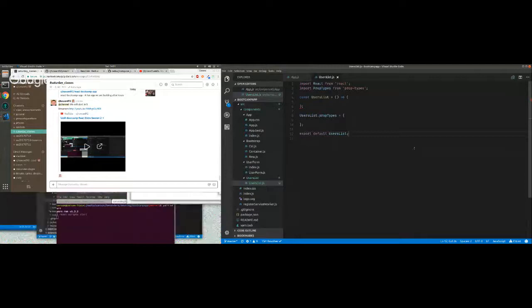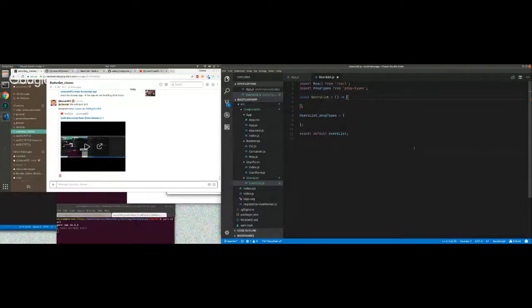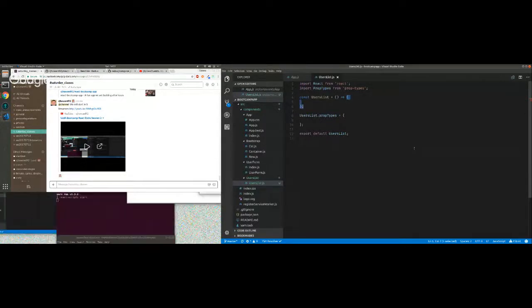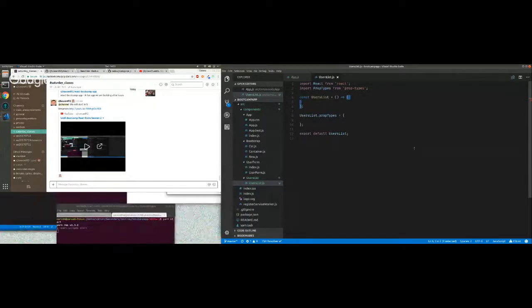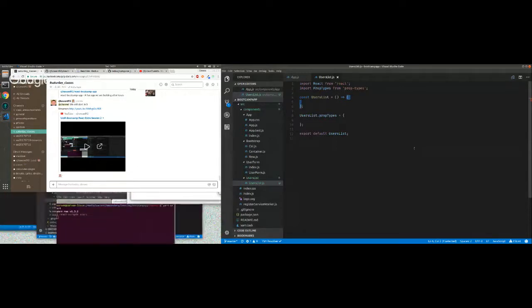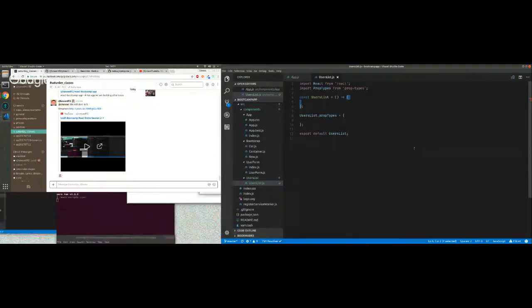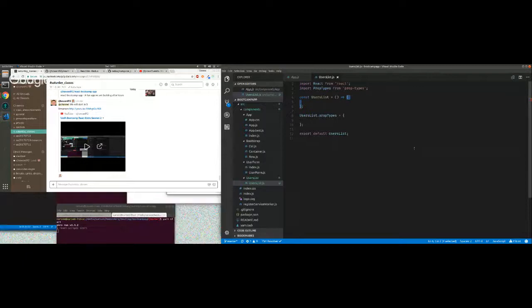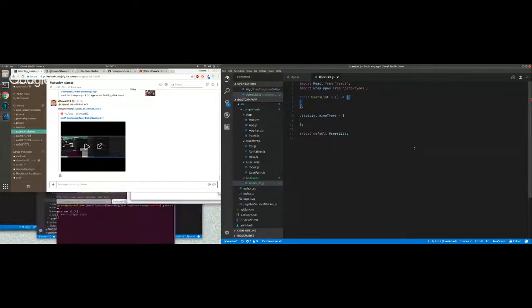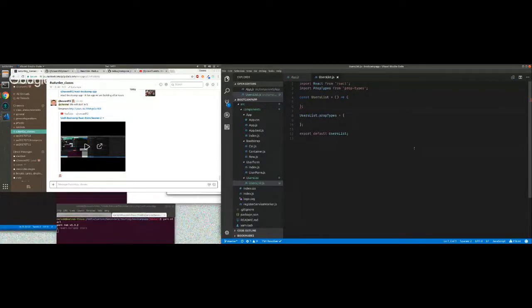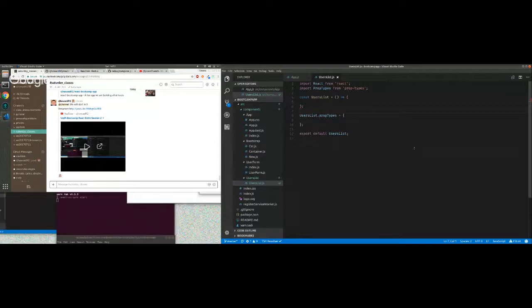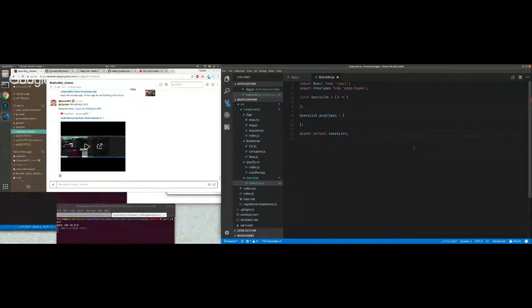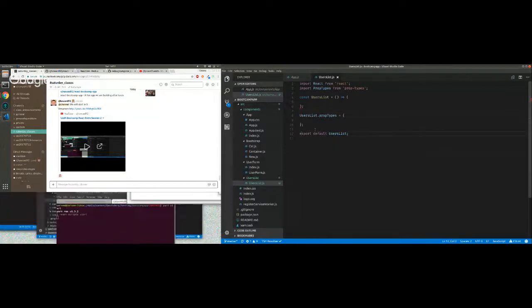Darnell, you have a question? On line 4, is that supposed to have curly brackets or the current? Well, remember, if we're just returning a render function, like we're just returning HTML, all we have to do is return in these parentheses. So we'll get there. We're not done implementing it yet. So this is just a shell of what we're going to need. We'll get there. When we're done, if you have questions about what I did, feel free to ask. So everyone got this little shell set up?